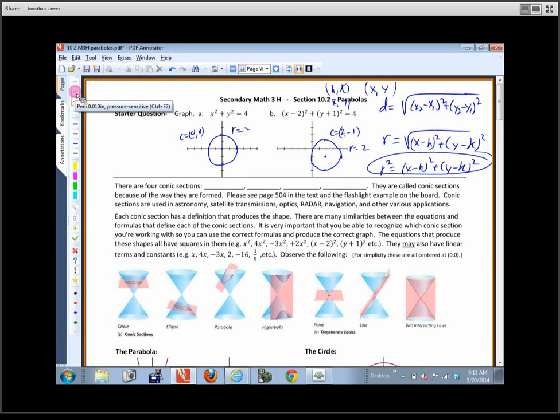So if I turn this flashlight on and I point it straight toward the board, the board is a plane slicing across that cone of light. It's kind of like I'm pointing it at you, and what cross section do we see? What shape do we see? We see a circle. So if I tilt it like this, what shape do we see now? We see an ellipse. An ellipse is a fancy word for an oval.